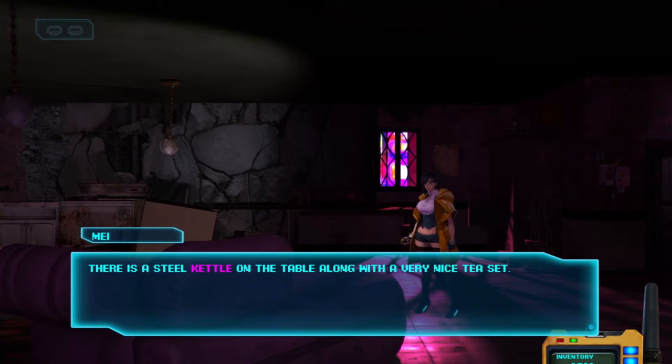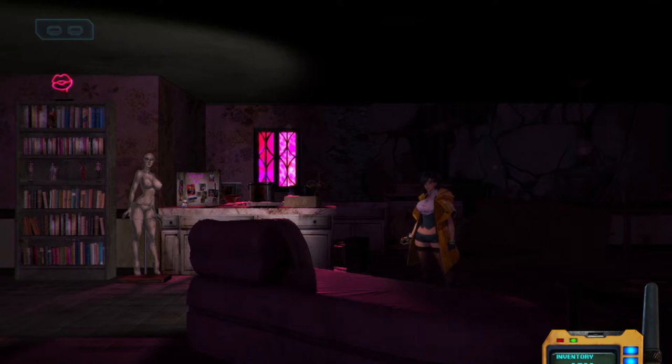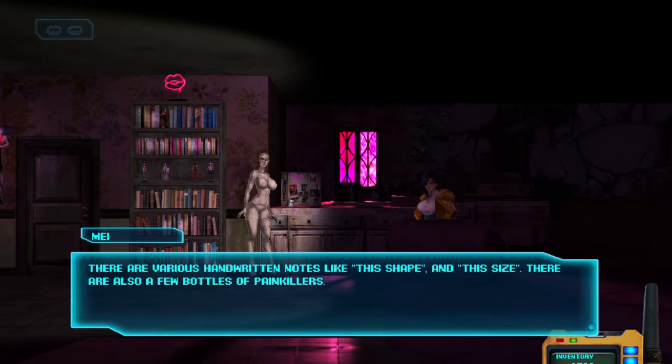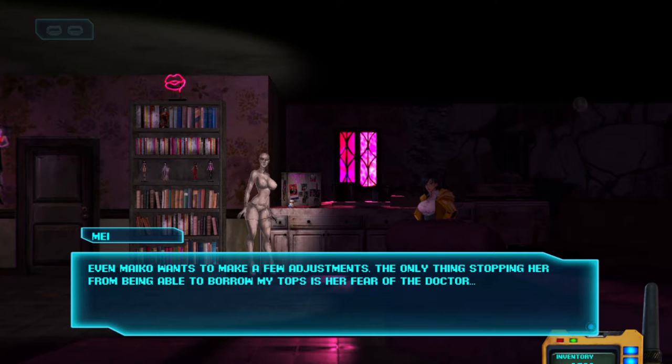There's a steel kettle on the table along with a very nice tea set. Steel kettle on the table. Wow. Hello, boobs. A dream board. It's covered in images of erotic models. Most of them seem to have had cosmetic surgery. There are various handwritten notes like this shape and this size. There are also a few bottles of painkillers. This woman must have gotten some work done. Amazing that it's gotten so much easier and common these days. Even Mariko wants to make a few adjustments. The only thing stopping her from being able to borrow my tops is her fear of the doctor.